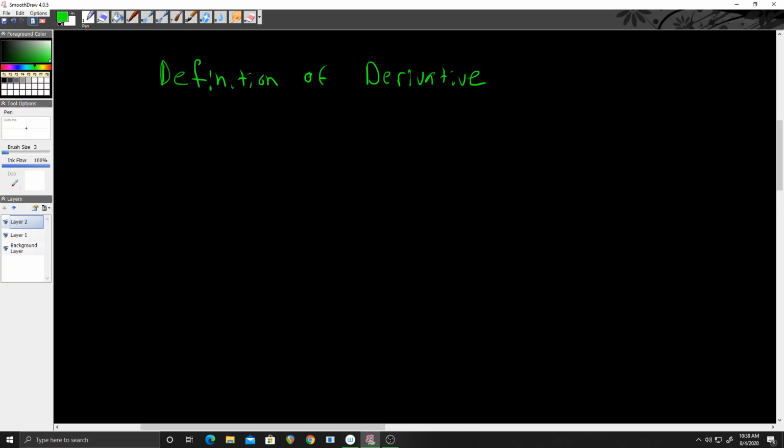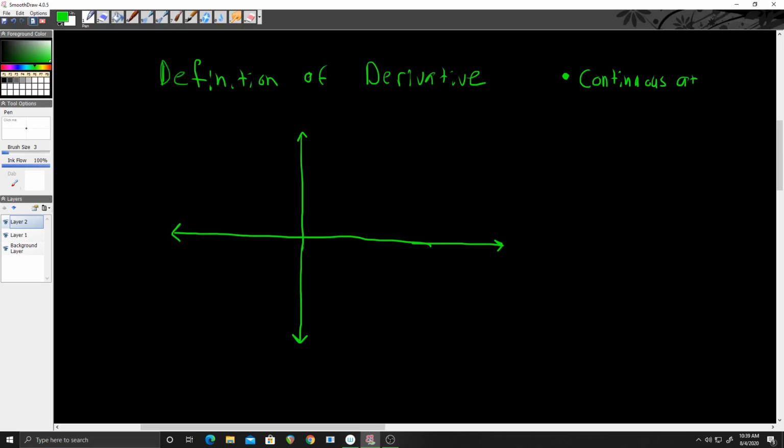And while we do this, we are not going to assume anything in particular about the function other than that the derivative exists. And really, what that means is the function is continuous and the slope at any point only has one value. Okay, so again, in order to talk about a derivative, your function has to be continuous at x equal a, whatever number you're talking about, and the slope is single valued and real.